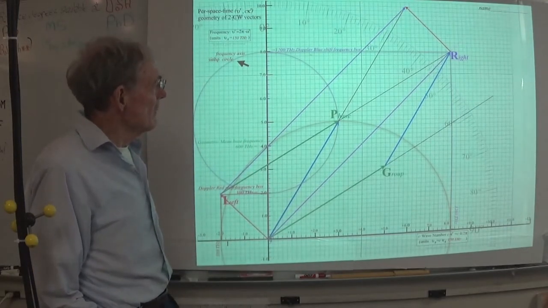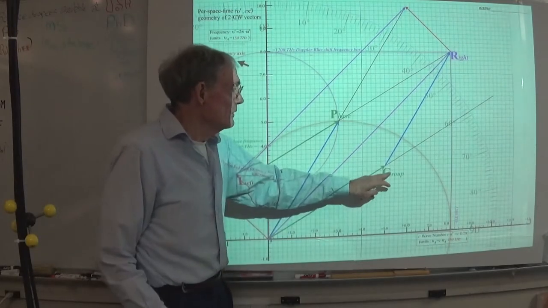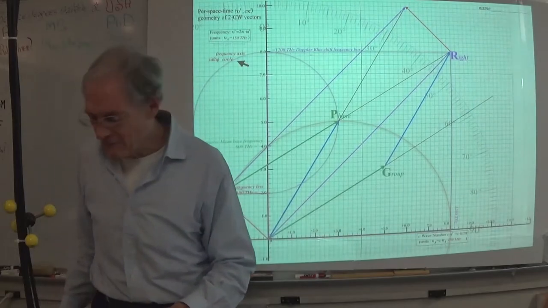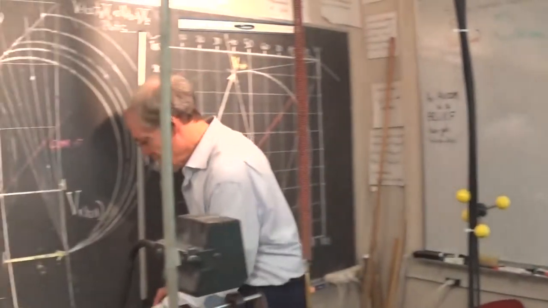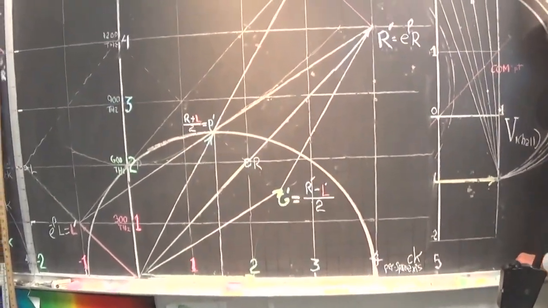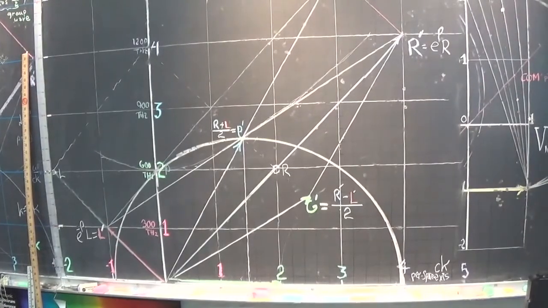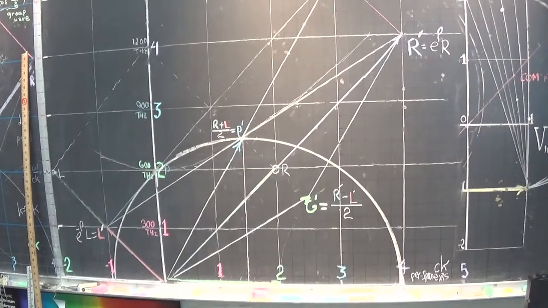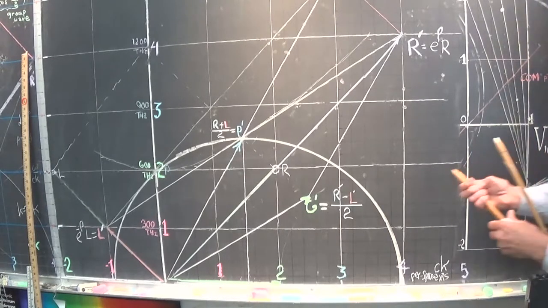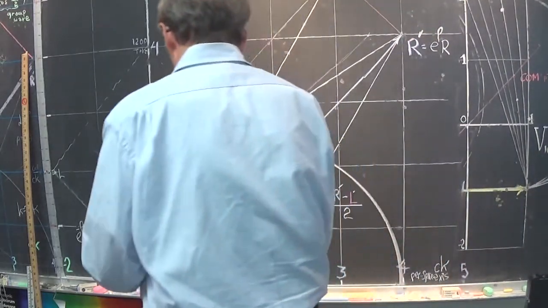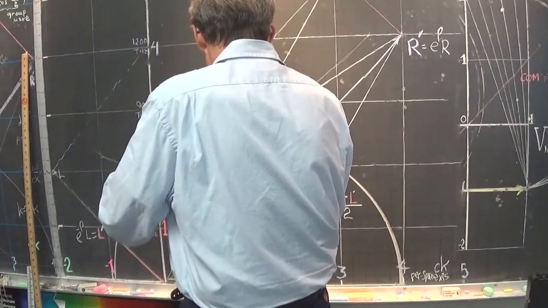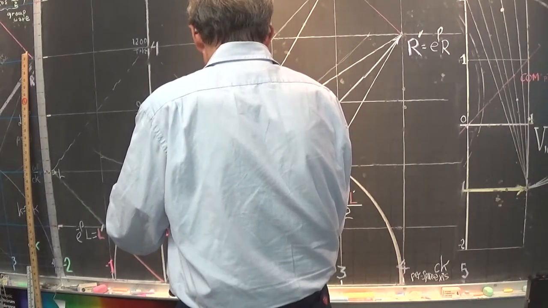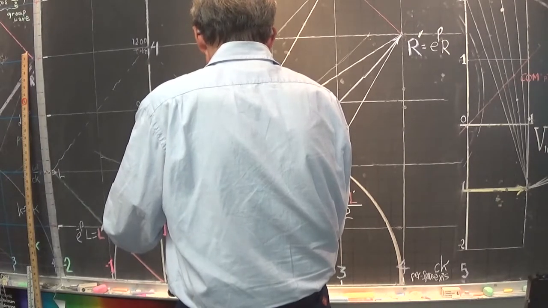Now, the phase vector suddenly has got colored green instead of blue. I use green for group, should be using blue for that, but it won't change on your graph. So I need to draw a circle that goes right to that point. I've got to find my compass in order to do that. See if I, where have I put the dastardly thing? Here's your, right next to your mouse. Oh, hiding. Okay, there we go. Thank you. And so what I need is a circle, and my point, I can see it on the board right there, is there. So the circle I'm going to be drawing is right through there. I'm going to try to get this right on that.